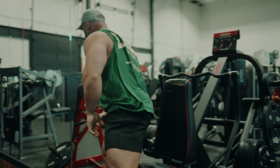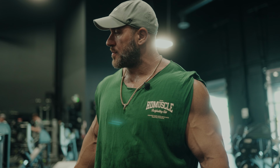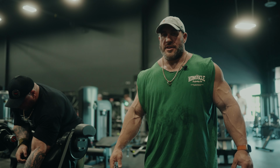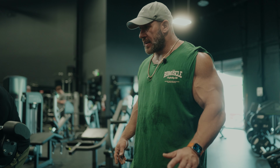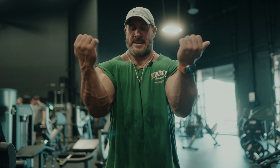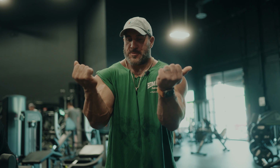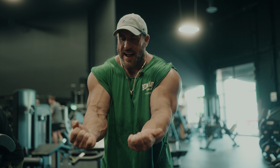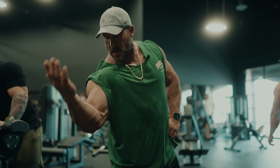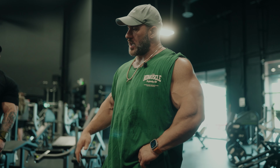So for the third superset, we're gonna do the Nautilus single arm preacher machine curl with the banana dips, right? Yep. And the reason why we're doing this one here is kind of the same reason as the other one. If you're a really big guy, like I can barely hold my hands like that normally, it's pretty hard to move freely with that. You're kind of stuck a little bit. But if you open up and you do one arm at a time, there's plenty of room to concentrate on a good stretch and contraction. So this is why we usually opt for the one arm.